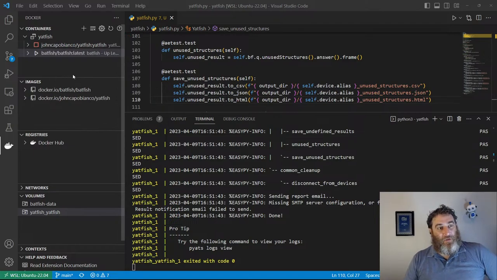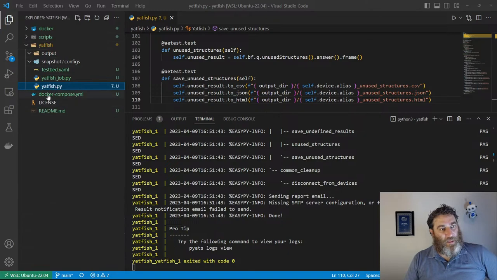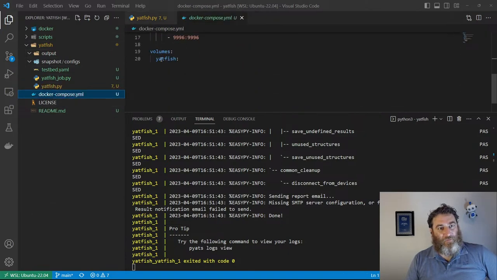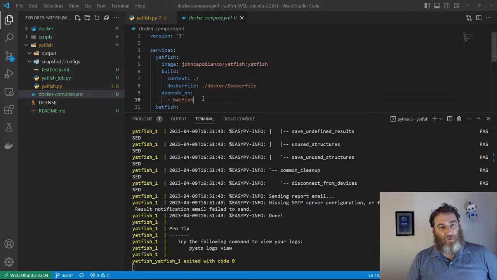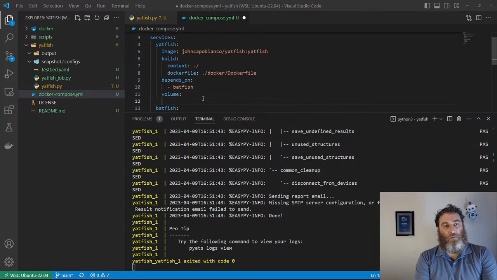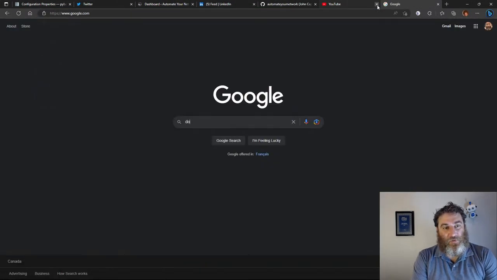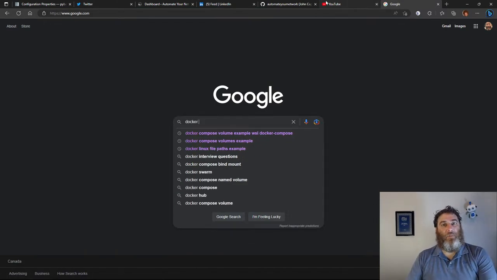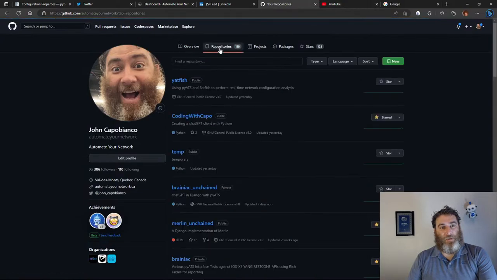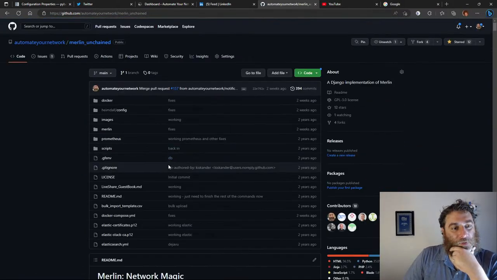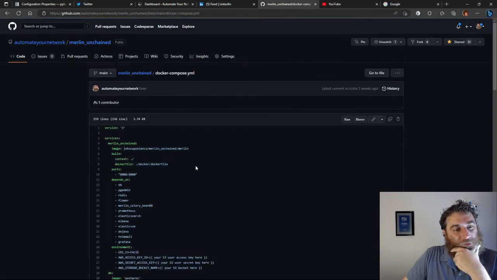So what we need to do now is get the volumes working, and I think all I need to do here is add a volume called batfish, and then add a volume here that maps batfish output to, is that right? Hang on, I gotta look up the syntax of volumes here. If anyone has some experience with Docker volumes, I have done this. Actually, hang on, let me go look at one of my other repositories. I don't know that I'll be able to figure this out from this Docker Compose, but I think I have volumes in this one. So Docker Compose here.